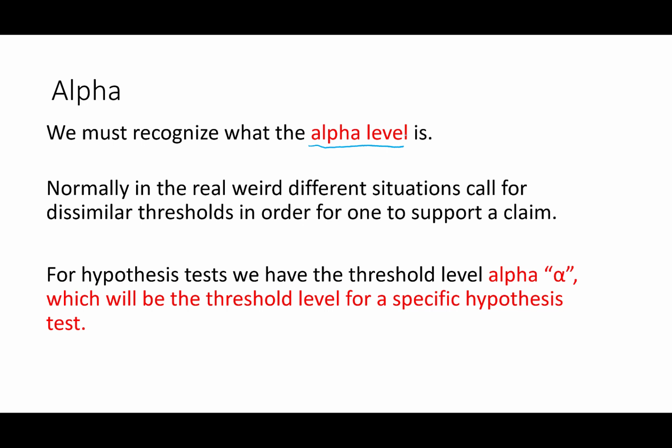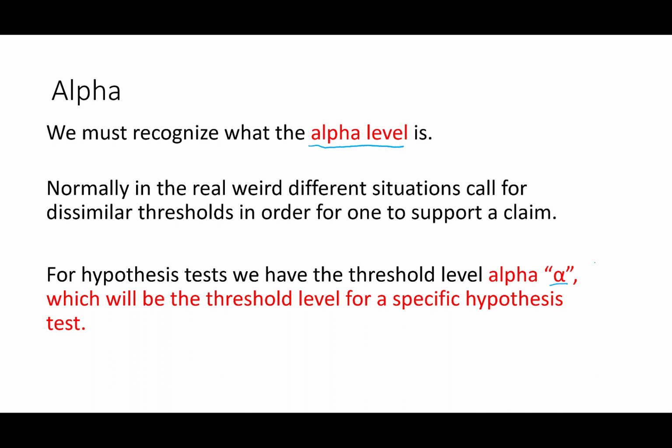And different scenarios, as we talked about, may require, or should require probably, a different amount of evidence to go against your null hypothesis. This is what is going to be our threshold that we'll use for specific tests. We denote it with the Greek symbol alpha. Right, so hence alpha. It's denoted as that Greek symbol.